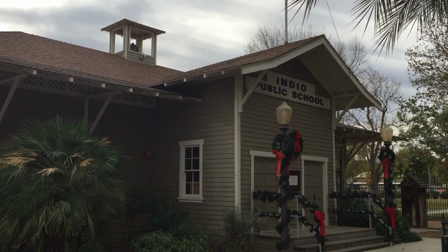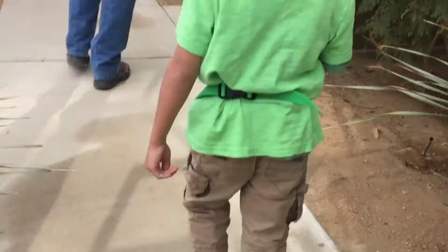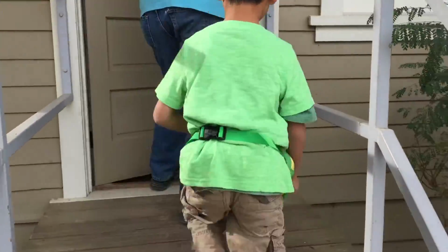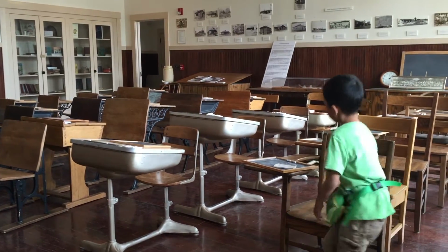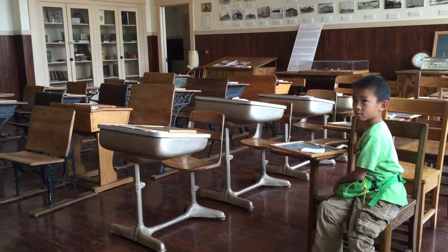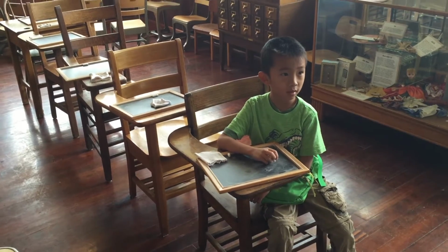Wait, is this still a school? This is a school. You want to sit, and you can even write on the slate boards. Do you know how to write your name? You want to draw a picture? Go ahead.